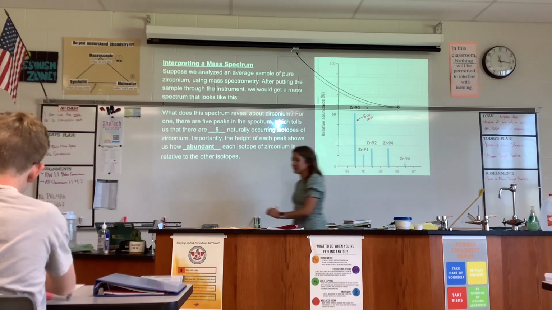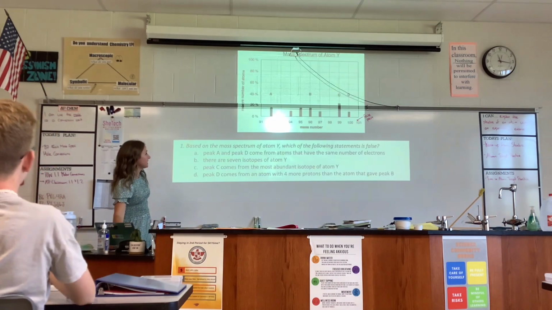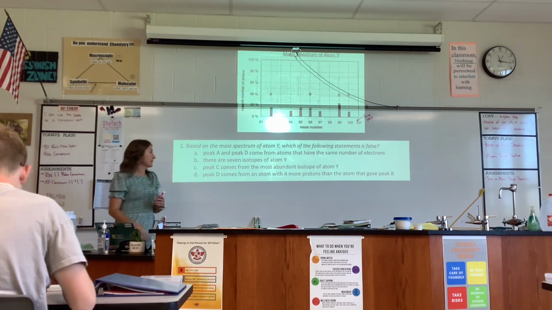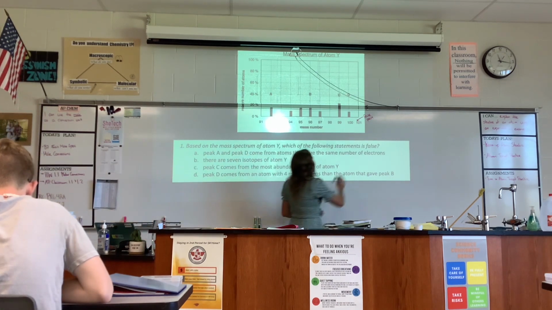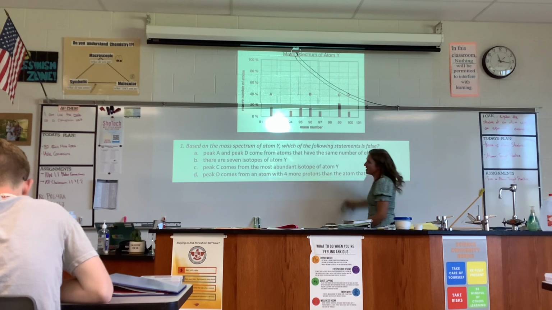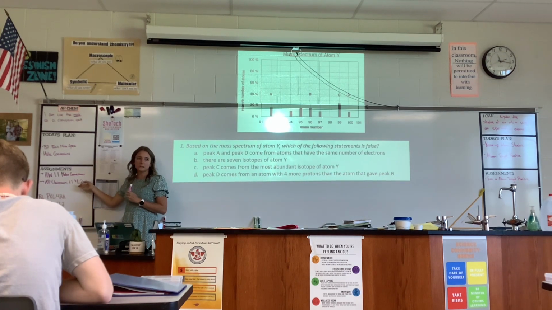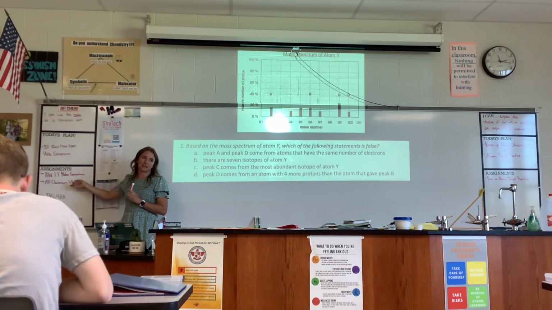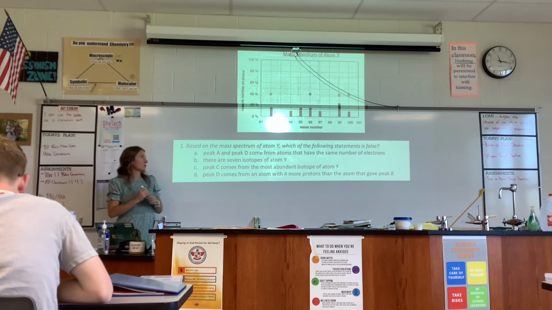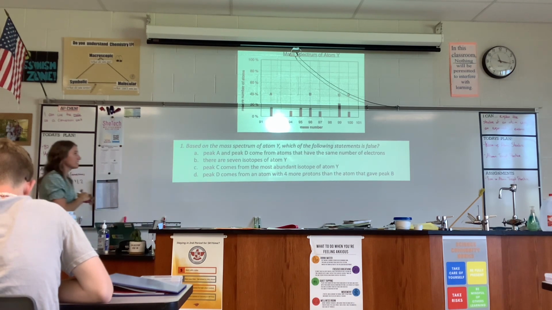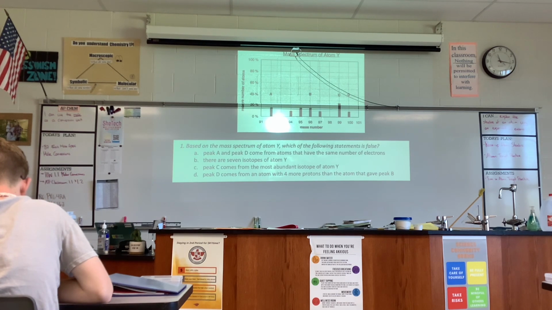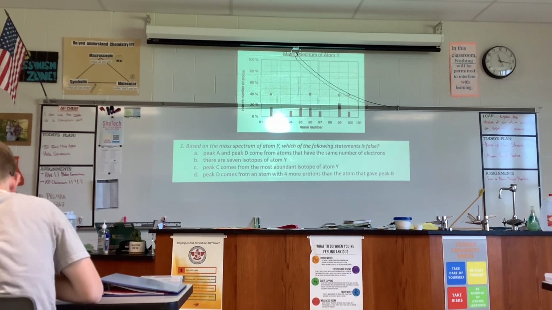Okay, let's take a look at some example problems that you might see on a mass spectrometer. These are somewhat similar to what you'll see on your AP Classroom Quiz 1.2, which is all about mass specs, so that's where you'll see questions about that. This one says, based on the mass spectrum for atom Y, so they're not telling us what it is, some unknown element, which of the following statements is false?